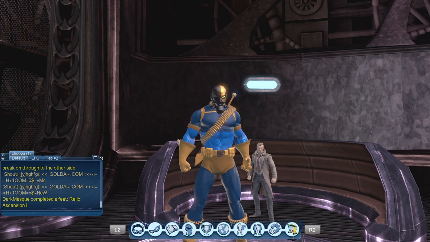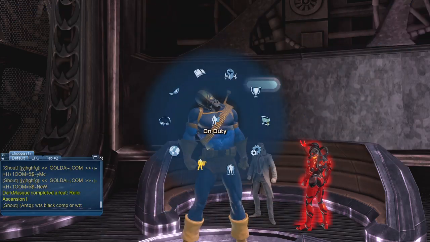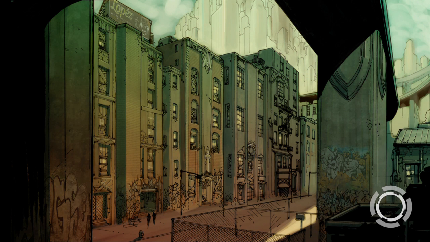As you saw, our friend Constantine gave us a vault ticket. The reason he does that is to teach us that we can get some Nth Metal from the vault. Let's play the vault right now. It'll make more sense if you see it. Thanks to the vault ticket, normally I can play the vault once a day, but today I'm going to be able to play it twice.